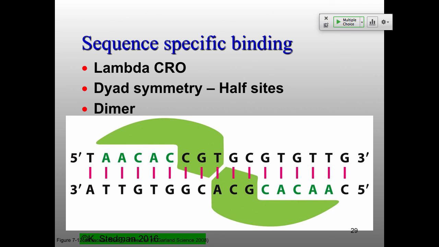And now we've got our DNA binding motif, and now these guys are interacting with each other through a dimerization motif. And we'll look at dimerization motifs here a lot more in just a second. So here we've got one protein, but as long as you've got 2 of them that are interacting with each other, that one protein just by itself would only bind to 5 nucleotides. That's not specific binding. But as a dimer, it can now bind to 10 nucleotides, and that's going to be extremely specific binding.